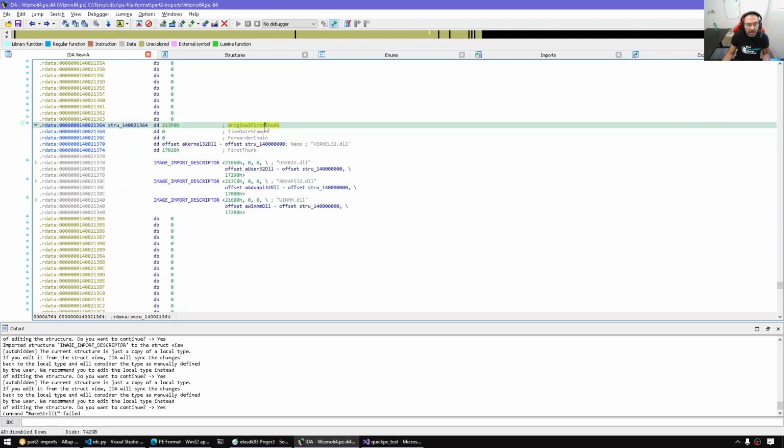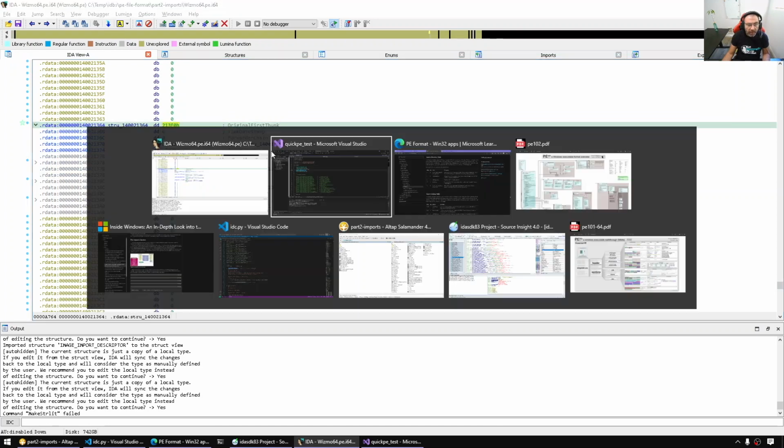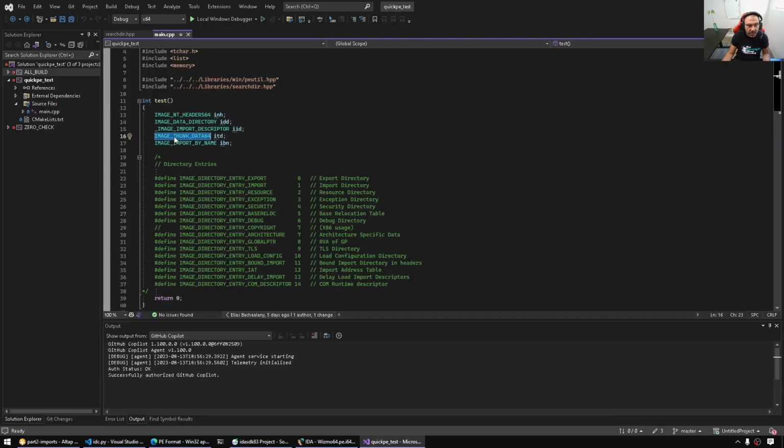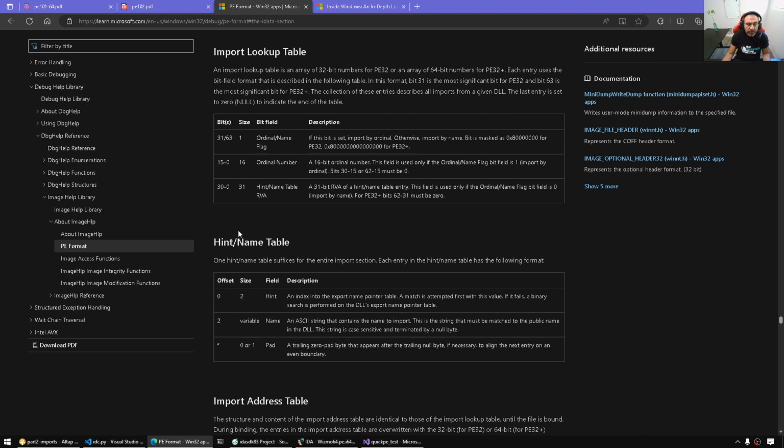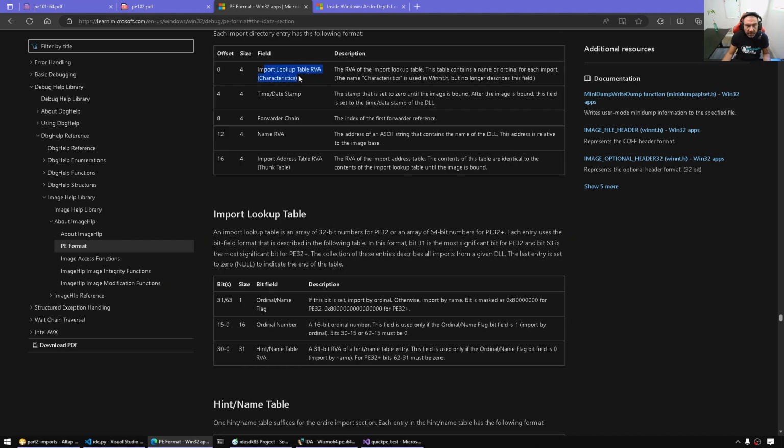The thunks, either the first thunk or the original first thunk, will point to an array of thunk data, which is 64-bit in our case. Thunk data is going to be either a 32-bit number or a 64-bit number. Now that number is encoding a bit of information: whether it's an ordinal or it's by name.